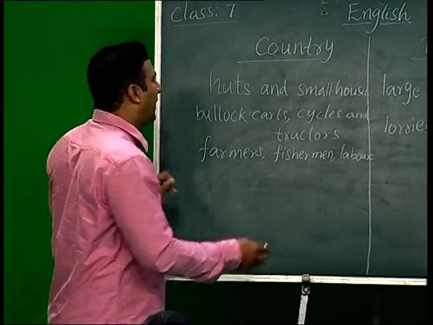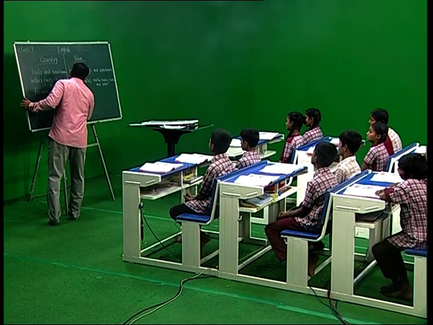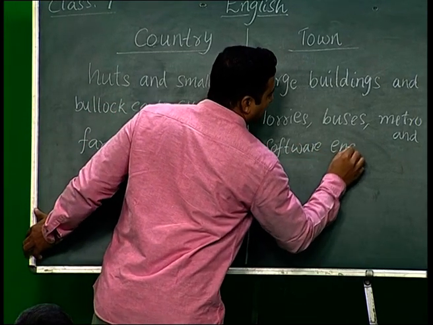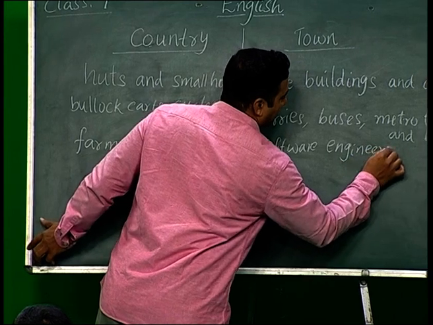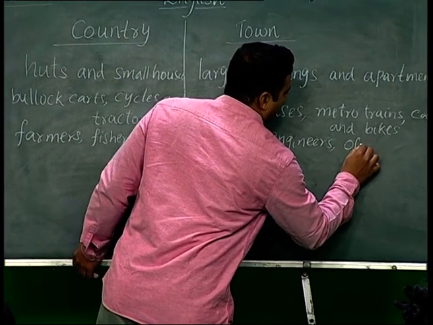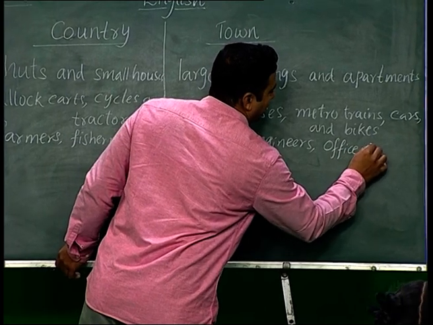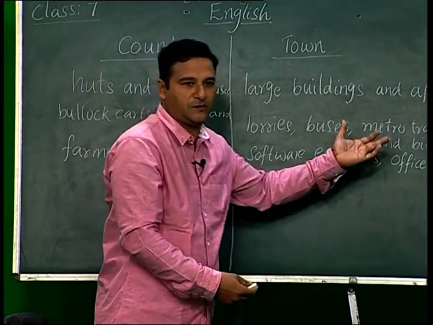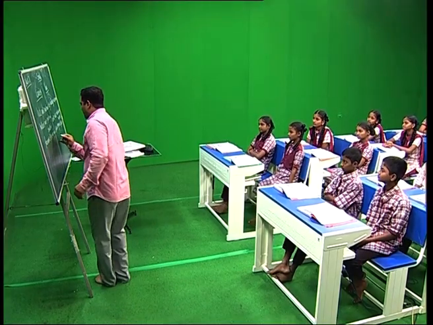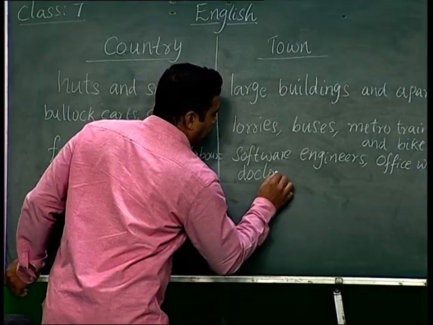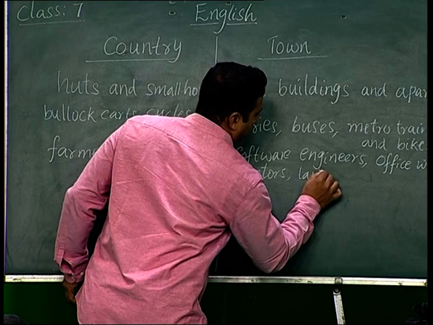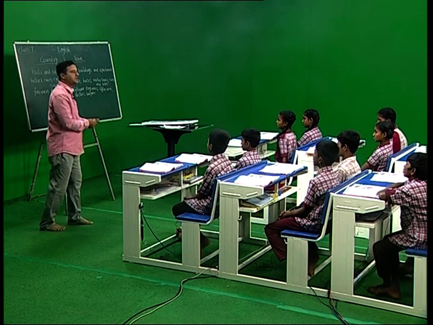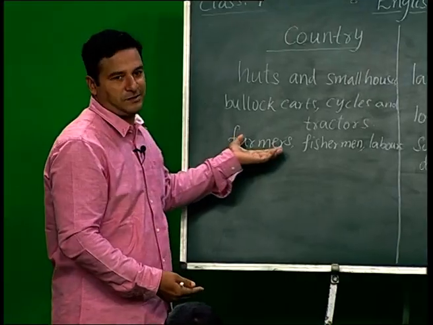Thank you very much. So I'll write the professions that people do in the town. They are software engineers and other engineers too. Office work. Yeah, teachers, doctors, lawyers, all these work in the offices. Right? Okay, I'll write for you. Doctors, lawyers, etc. Drivers. We see a lot of professions in the city, but only a few in the countryside.